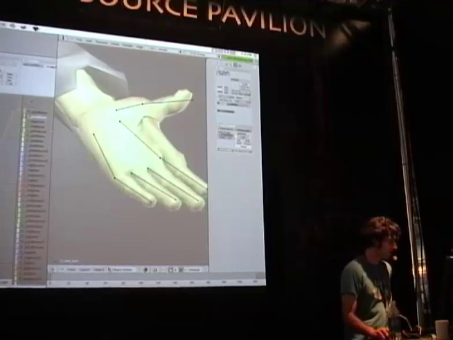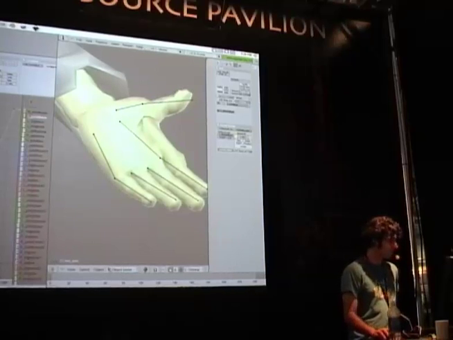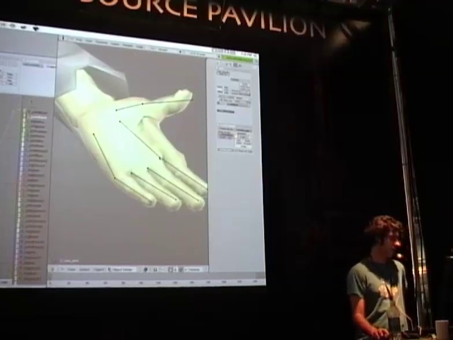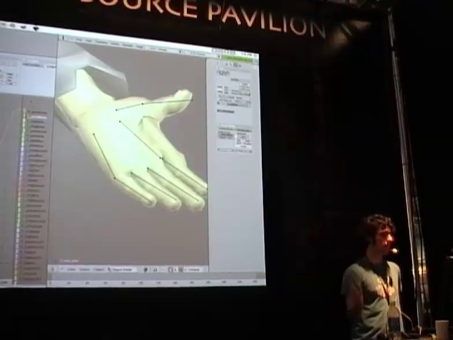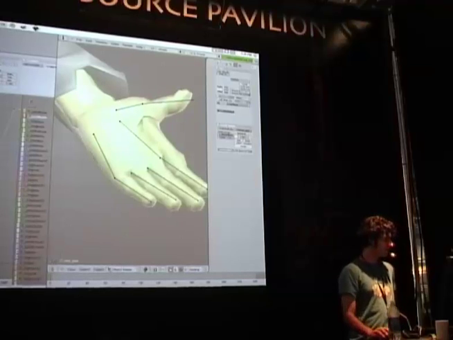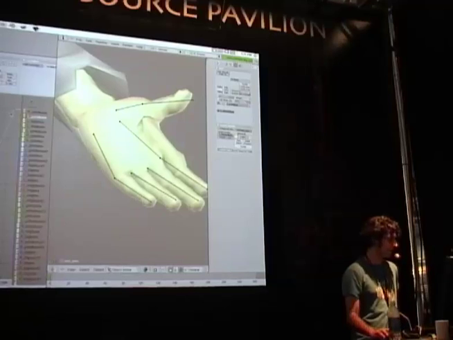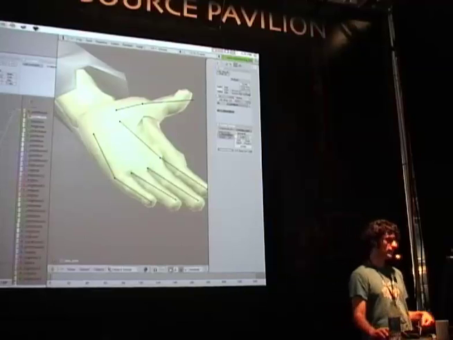And so I simply added a driver and I told it that I wanted to look at the skeleton object, and that I want to look at the first joint of the finger, fin point 1, and I wanted to look at Z rotation, because that's the rotation axis that's pushing the finger back, up like that. And so I simply mapped it, so when the Z rotation is at default, there's no shape applied, and when the Z rotation is at maximum, you get the full shape applied, and therefore you get a nice smooth blend.